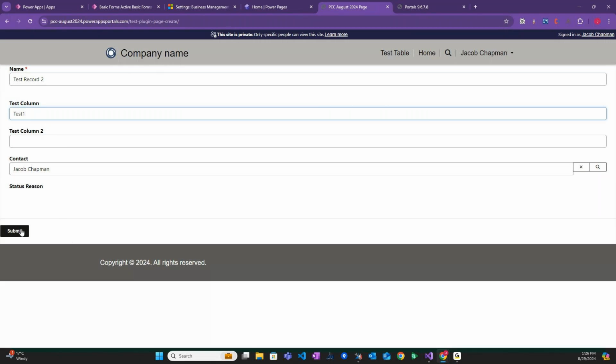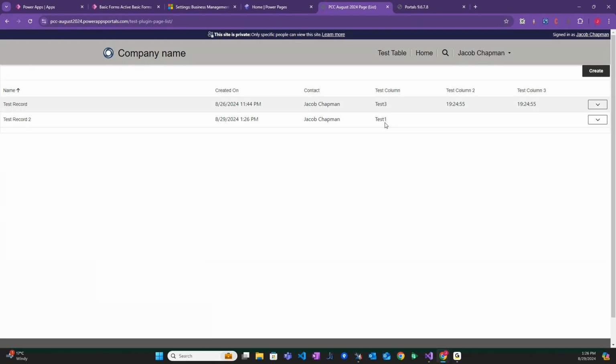And then if I hit submit, we'll have it redirect back to the same list, but we can see here we don't see the changes made from the plugin. The changes aren't immediately visible because we can't guarantee when that will finish executing. So as an improved user experience, let's change the redirect to a thank you page.